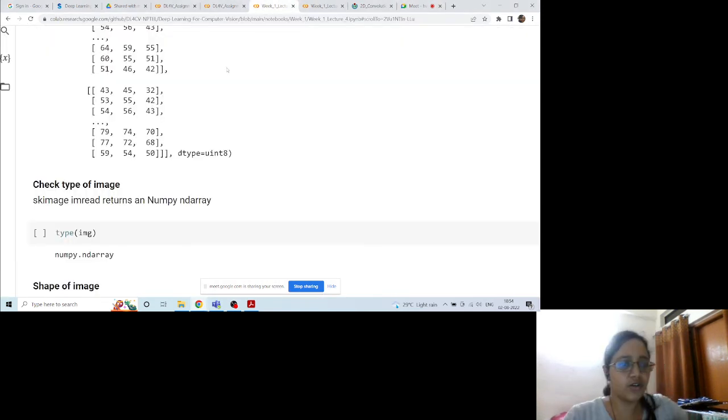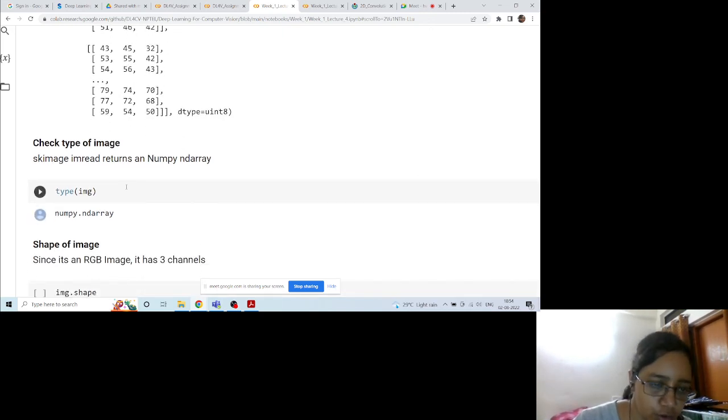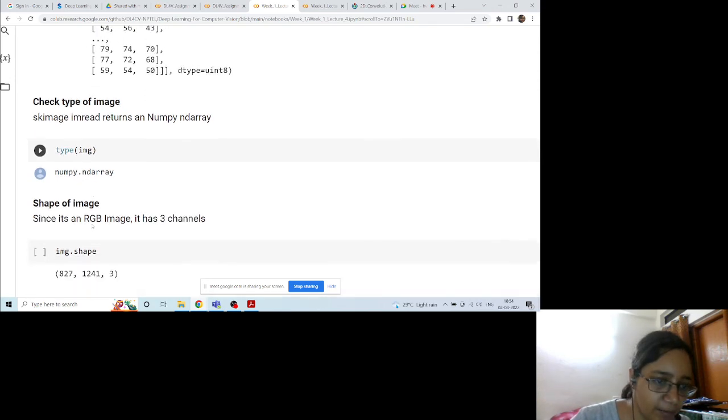Because these are matrices, we would like to have array and matrix functionalities in Python too. That is given by the numpy library. So this image is basically an array of type from numpy.